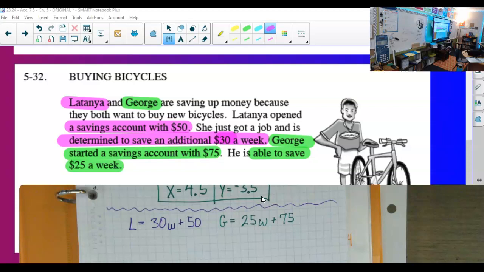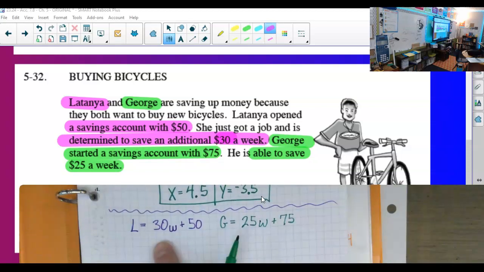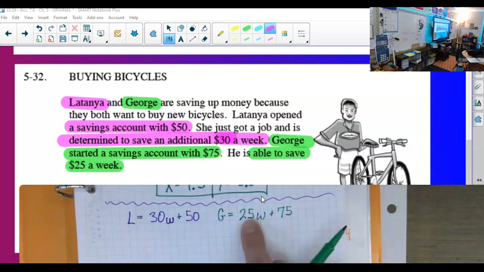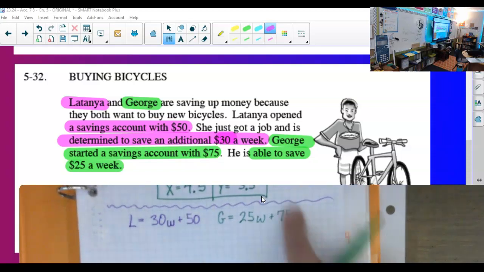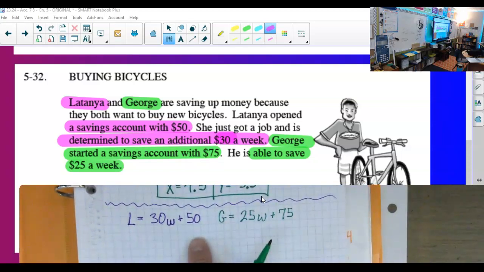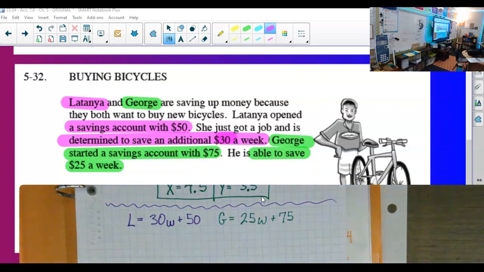So, I want their savings to be equal. Now, if I think about graphing both of these, they both go up, right? They both have positive slope. But to graph these, I'm going to have to make a graph with really big scales. So did you graph these or did you do something else? Okay, tables could work. So you just said, all right, week 1, they have this much. Week 2, they have this much. That could totally work.